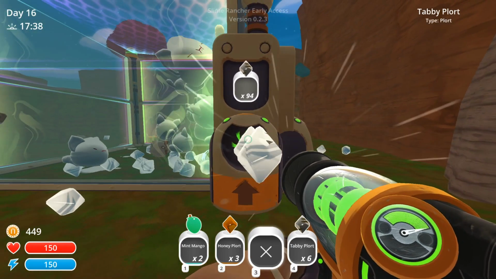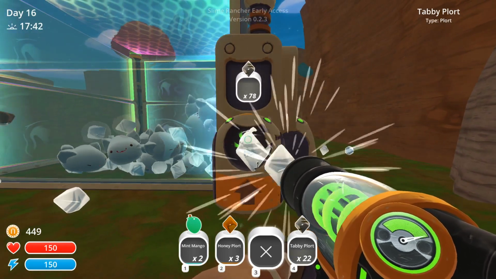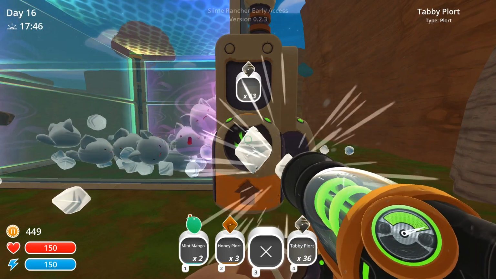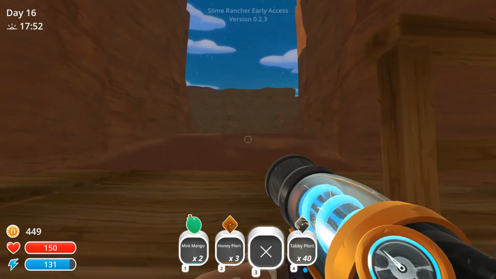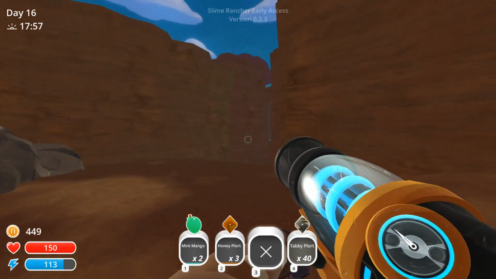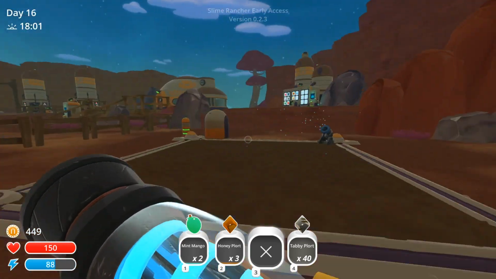Yep, this tabby plort, we're gonna have a backup of tabby plorts. It'd be kind of interesting if your plort collector was too full, if it could explode and you just come back and there's just plorts everywhere. There's just plorts flying in the air. There's plorts all over your yard. That's what happens with farm machinery if you just turn your back on it.